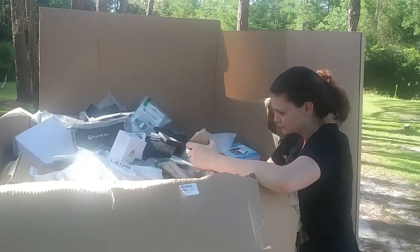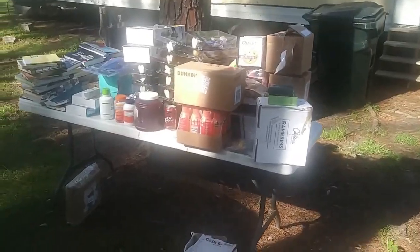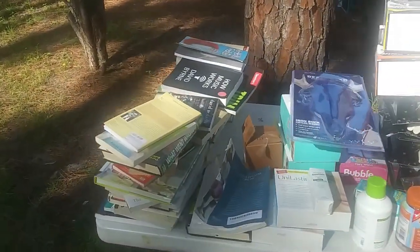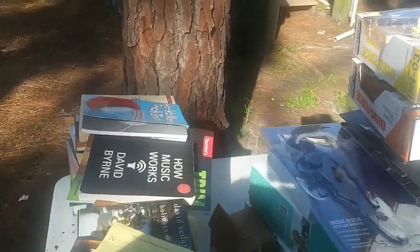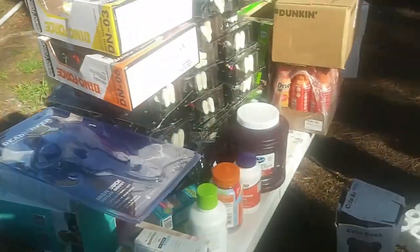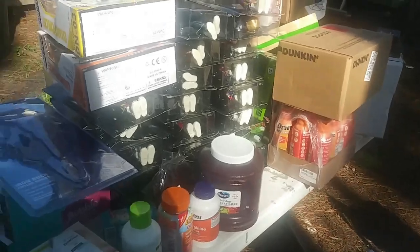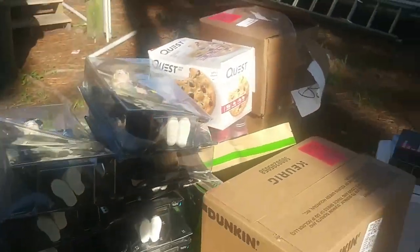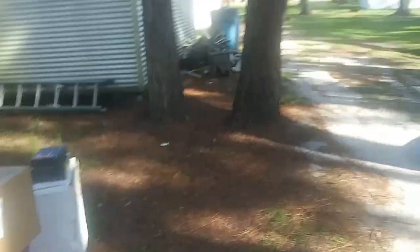Hey y'all, how's it going? We just got two Amazon high-count pallets and just started messing with them — should have picked up the foam first. This is some of the stuff we got in them so far: tons of books, they'll probably all go back to Amazon. A bunch of in-date medicines — we love selling medicines, they're normally really light. Some toys. Some food, actually all in-date food.